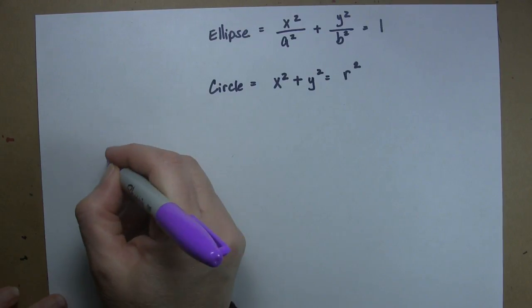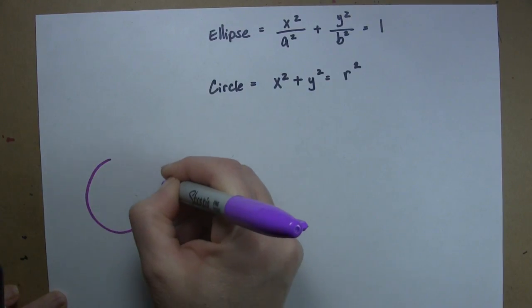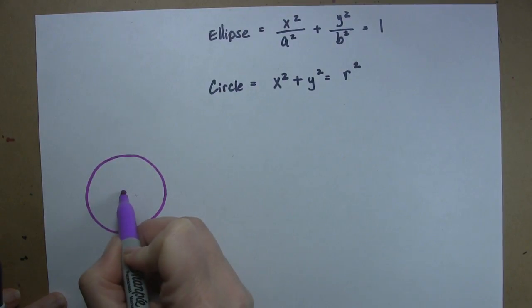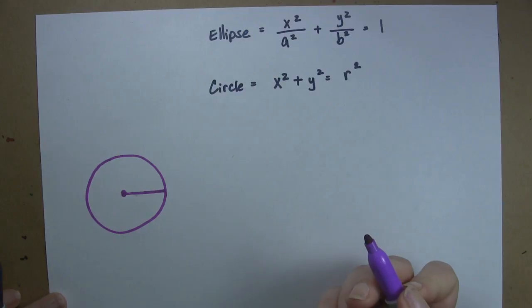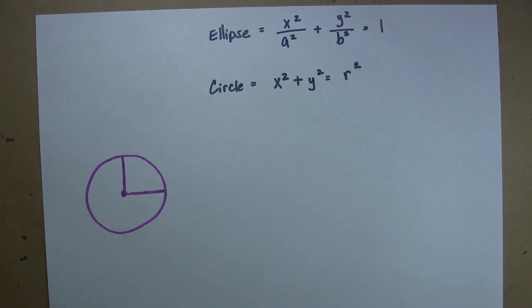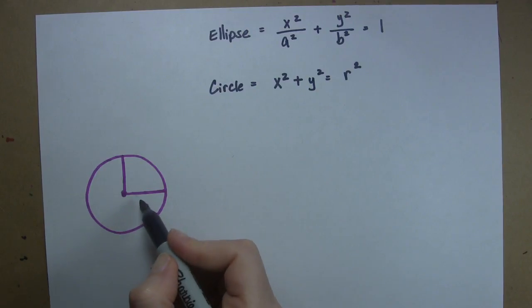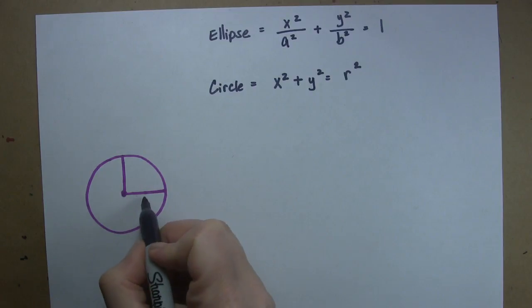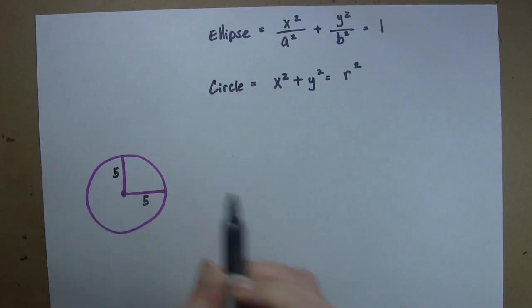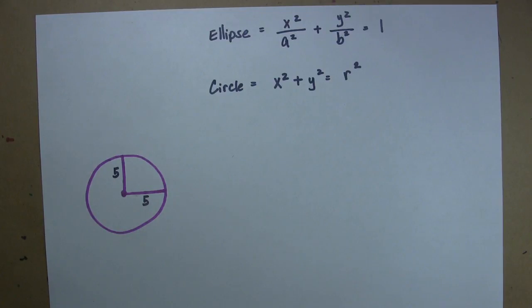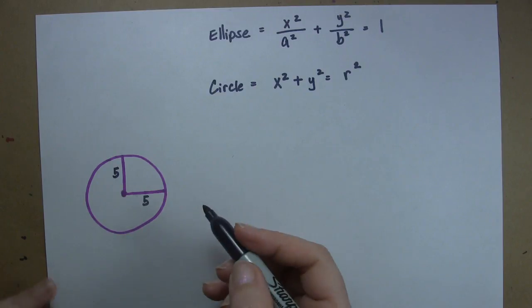I tell you what, let's draw a circle so that we're not talking in the abstract. Here's our circle. And I'm going to draw an x radius and a y radius. That way, it looks just like it would if this happened to be an ellipse. And we're going to say that this distance is 5 and this distance is 5. And those have to be the same, right? Because in a circle, all radii are congruent to each other. So you have to be dealing with the same thing.